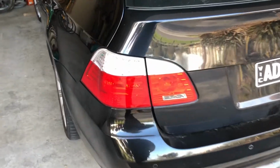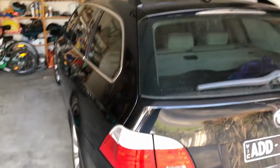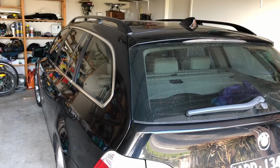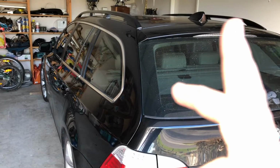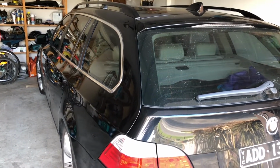I already had the reversing light, which is this little guy down here, out on this side, and that was due to a broken wire. What happens is the wires actually overflex and overextend and break right in half, not just the casing getting split. That is now fixed, and I'll put a link up here to that video, what I did and how I repaired that by splicing that wire.